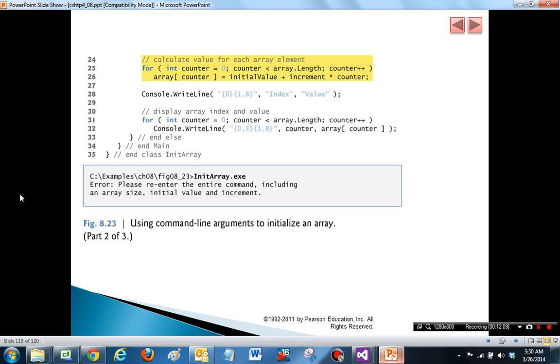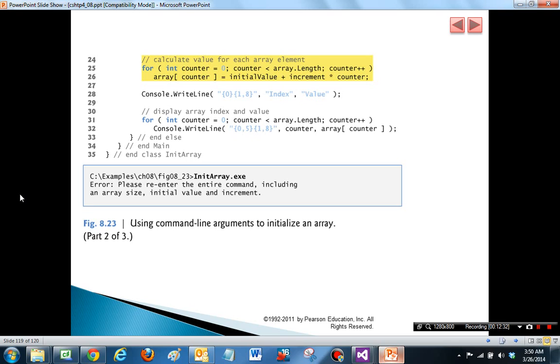Then Console.WriteLine is used for the output, and our 2 parameters are the index and the value, and the value is 8 characters wide, so that creates our headings, our title line.